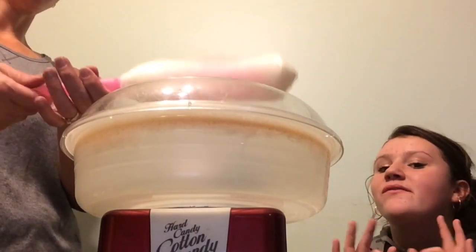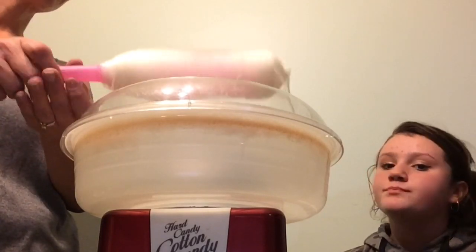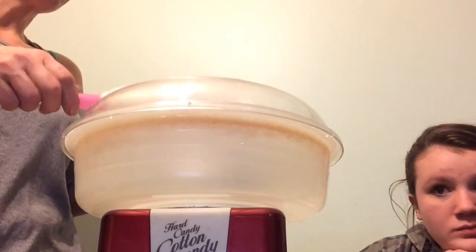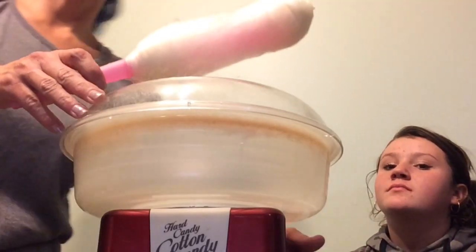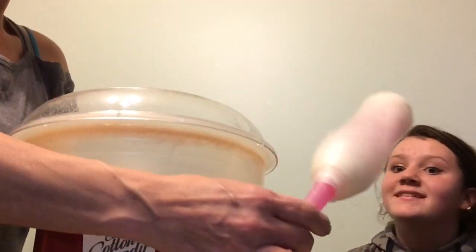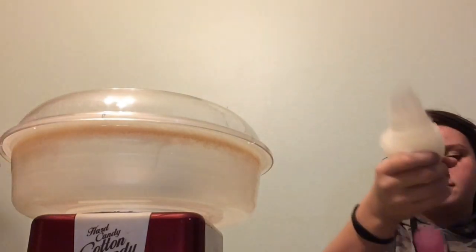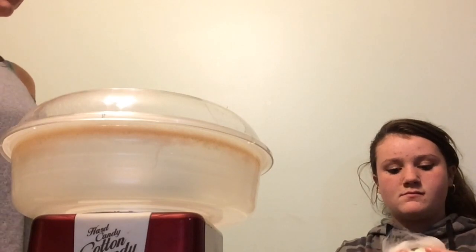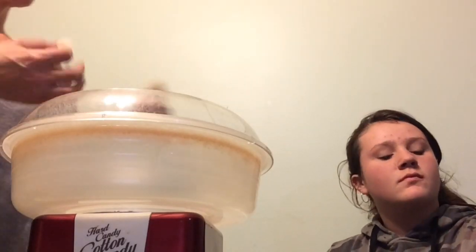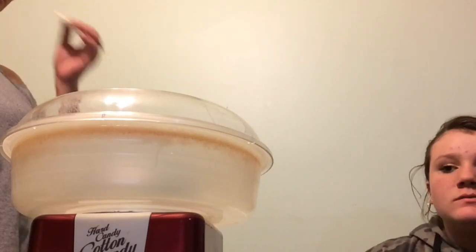My favorite summer snack — I totally discovered it by accident. When Diana was here, I was trying to make a nut-free chocolate spread similar to Nutella for a school program. I came across a recipe that called for coconut milk, cocoa, and sweetener — you whip it up and chill it. Diana didn't care for it, and since I don't eat a lot of bread or muffins, I didn't want to waste it. So I added heavy whipping cream and froze it for ice cream, and it turned out awesome.